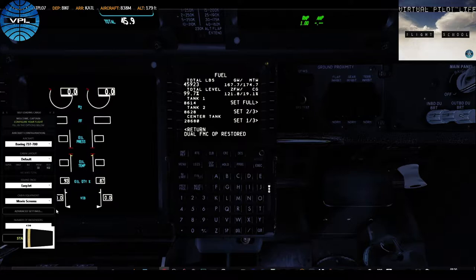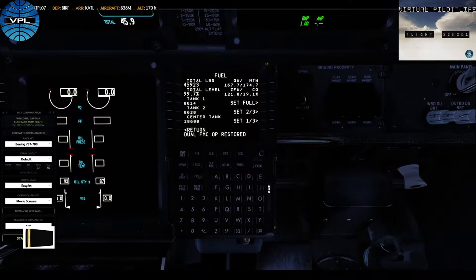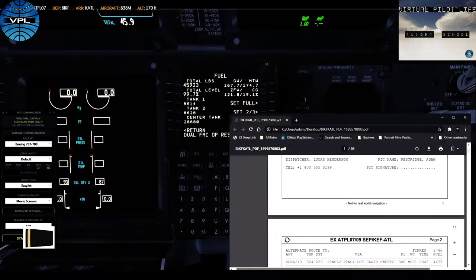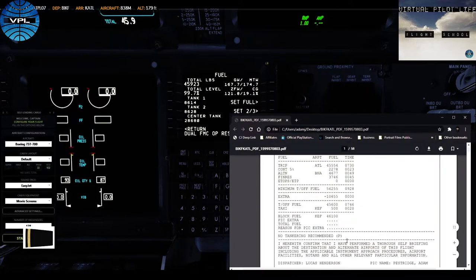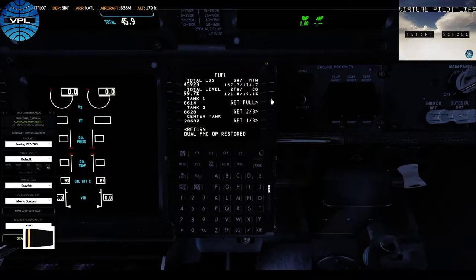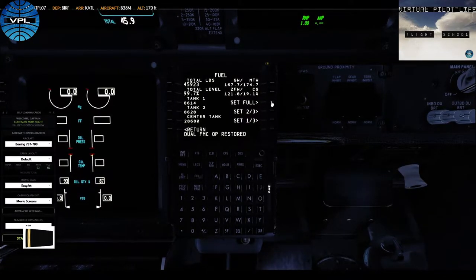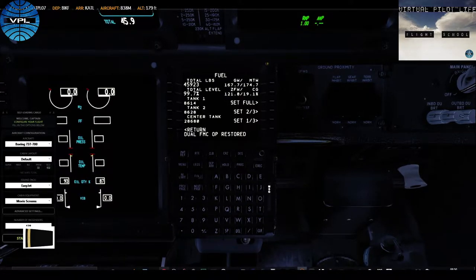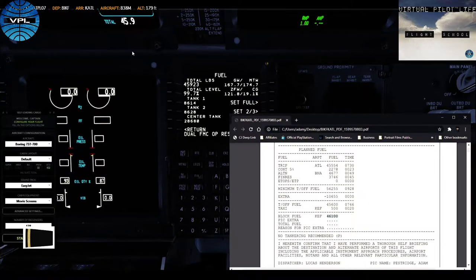Right, let's get our flight plan up. How much fuel could we take in today? We're taking 46,000 pounds, mate. That is a full tank, that is. That's a full tank. So... Right, okay. So our load is 46100.